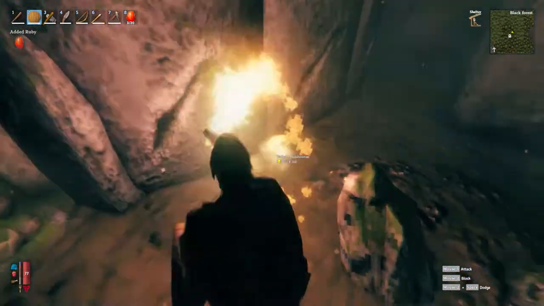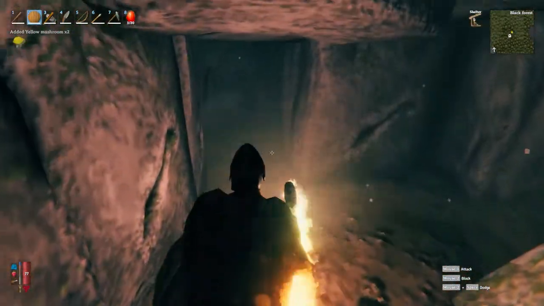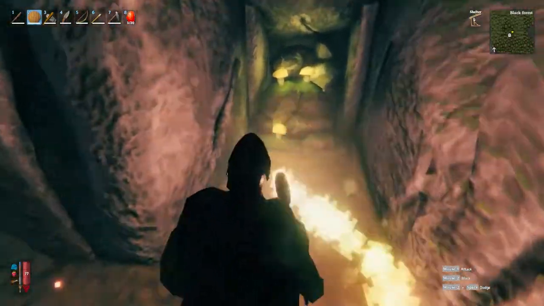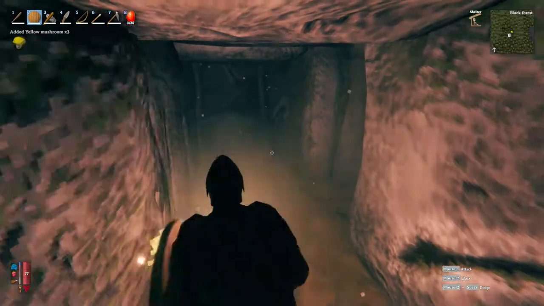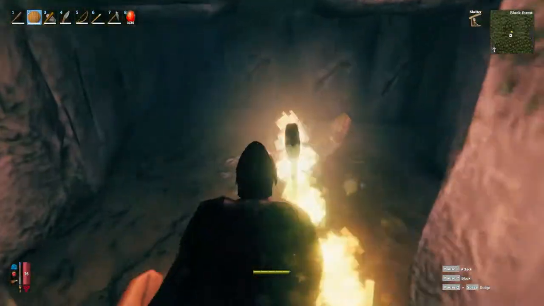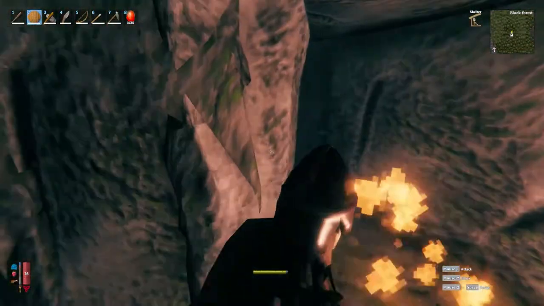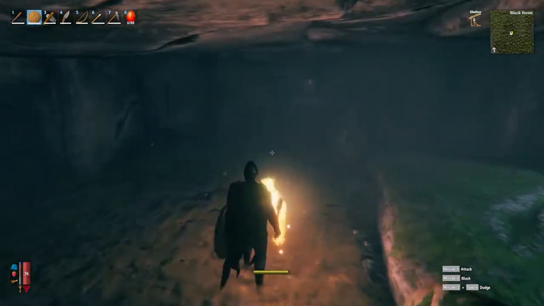Ruby. Plenty of rubies and a whole bunch of mushrooms. Look at this. Excellent. Okay, so we're done in this area with the door, which is this way. And now we're gonna go north.